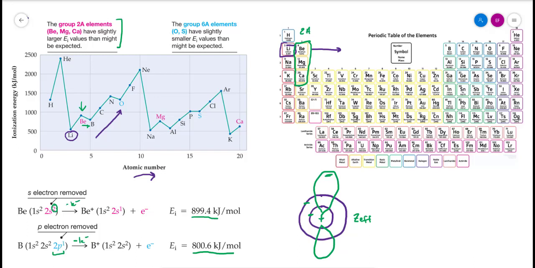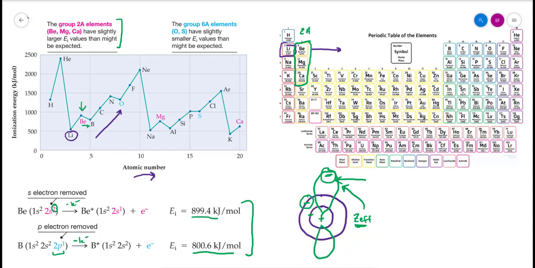And so in this hand-wavy explanation, you can see that this bigger orbital that's further away, that's incomplete, there's only one electron in it, is going to be easier to snag and ionize than one of these electrons in the 2s state. And that's a really simple explanation. The Z effective is less felt out on this 2p orbital than it is by the 2s orbital. And that's why we see this characteristic dip between the group 2A beryllium and the group 3A boron.